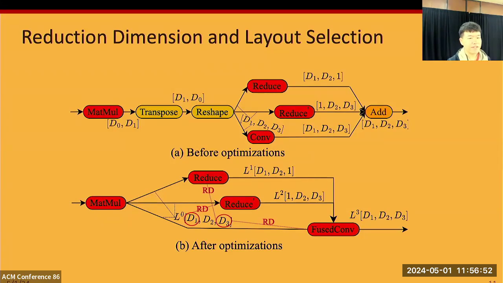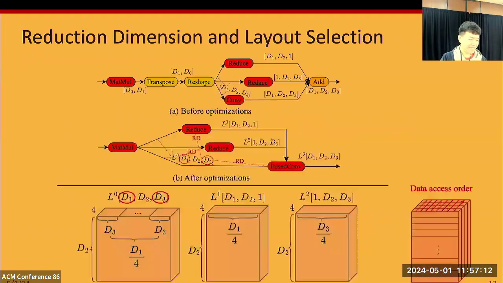Here is another optimization we proposed in this paper. Basically, layout searching is an NP-hard problem. The key insight here is we can force the producer to generate a layout based on the reduction dimension. The reduction dimension is how we access the data in a contiguous way. So after our reduction dimension optimization, you can see the data access order is contiguous. So this is very friendly for the GPU and mapped to the 2.5D memory.